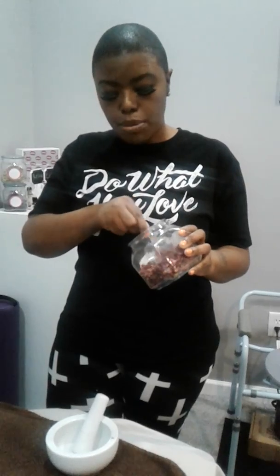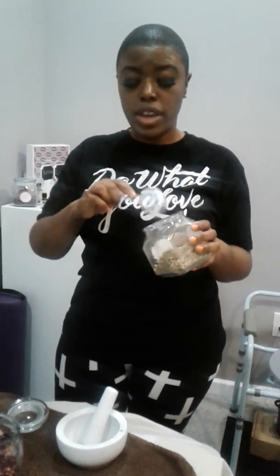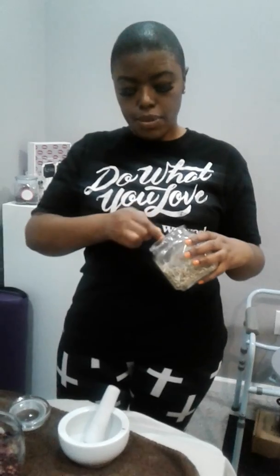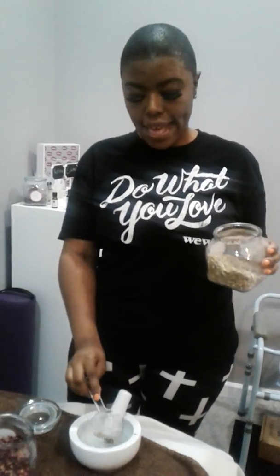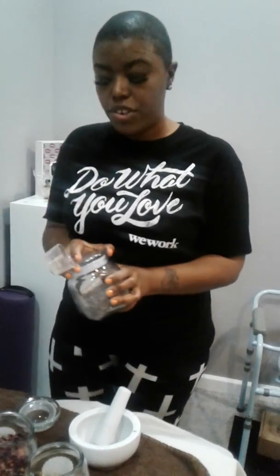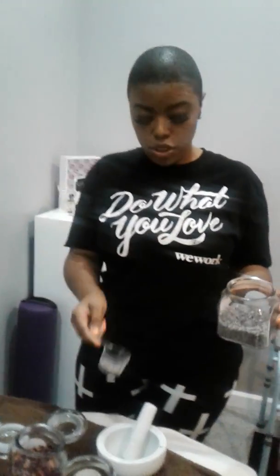So we're going to take a little bit of rosebud, just a small bit, put it over in our mixing bowl. I always remember, guys, when you're doing a vsteam, you need to use mugwort, wormwood, or motherwort on every single steam. It's going to help with the detoxing part just a little bit, because you can always go in and add more. And then we're using a little bit of lavender. Depending on what your client is coming in for, that's going to determine what blends you're going to use.